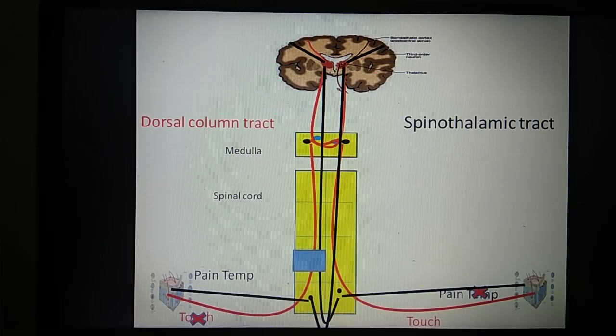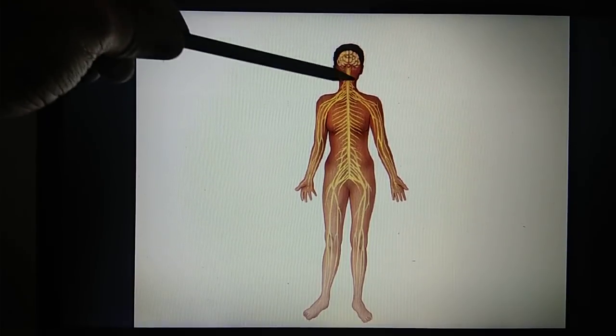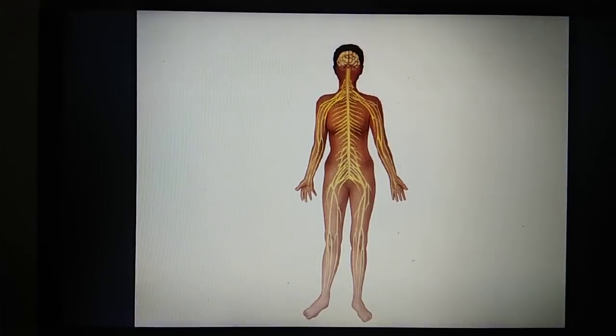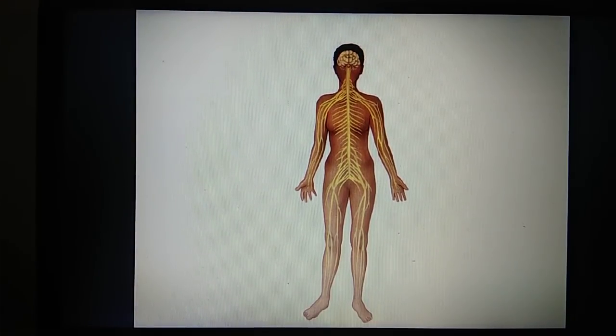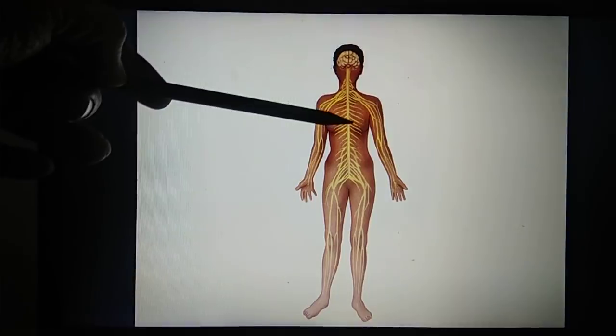Now through this examination of touch, pain and temperature on both sides, right from the cervical region to the lumbar region, you will be able to locate exactly which part of the spinal cord is affected. That is the importance of knowing the anatomy of the nerves right from the top to the bottom. If you examine the sensations properly, and you know which sensations are carried by which nerve, you can easily localize which part of the spinal cord is affected.